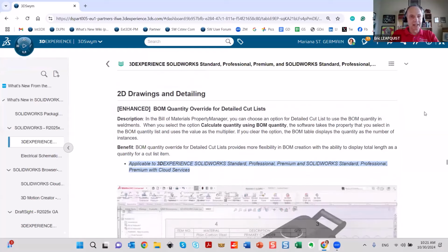Next, I think it's back to you, Craig. Back to me. Yeah. So Eric, thanks a lot. Now I just want to emphasize, over the last 4 or 5 releases, we've added tons of enhancements for routing to help out on electrical 3D. So if you haven't really been looking at what we've been doing in routing, look back at the last few releases and see all the enhancements we've been putting into the product. Great point. Yep. Thanks, Craig.